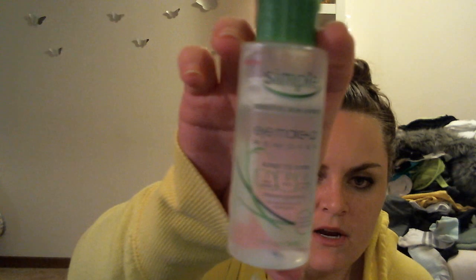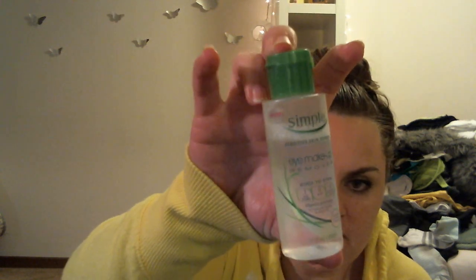But this one I actually have been enjoying from when I've used it. It's the Simple brand. It's a newer brand. I got this one at Target. It's the little sample size. There is a full size one that I think is 4 ounces, I want to say. This is 1.9 ounces. It's water-like. You don't have to shake it to mix it up.